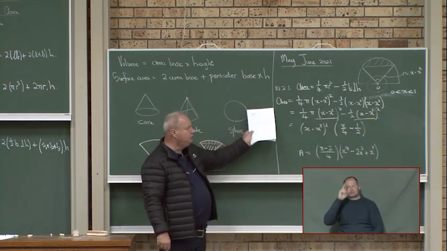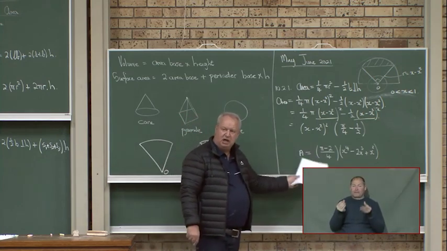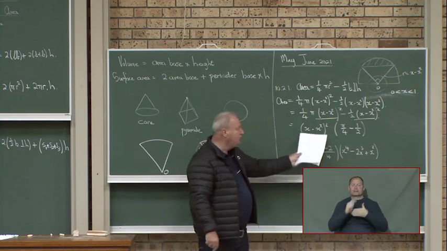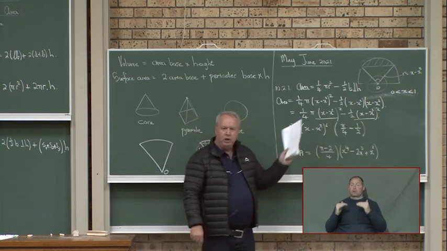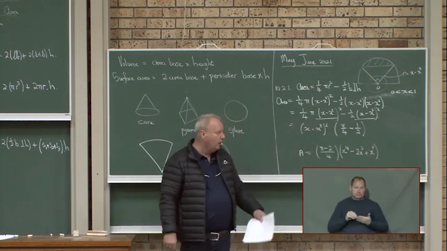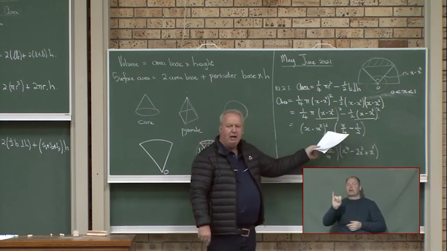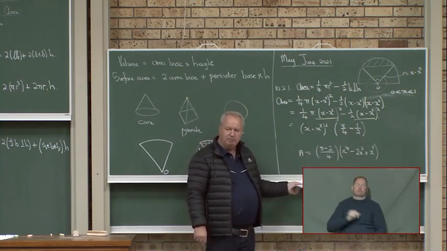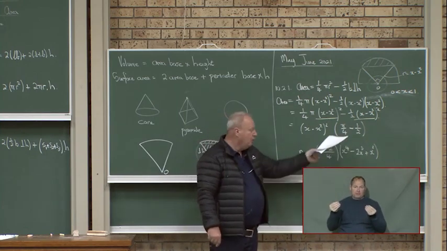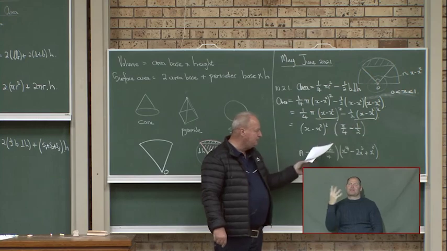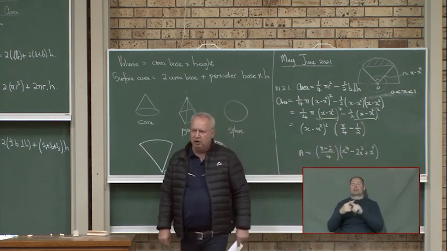In order for me to find the area, it is given as factors, a term times a term. So I need to factorize that expression. So I take out the highest common factor, which is x minus x squared, all squared. And what am I left with? A quarter pi minus a half. And that I simplify by finding the LCD. How do you simplify the subtraction of fractions? You find the LCD. The LCD is 4. 4 divides into 4 once, times pi is pi. 2 goes into 4 twice, times 1 is 2. Pi minus 2 over 4.